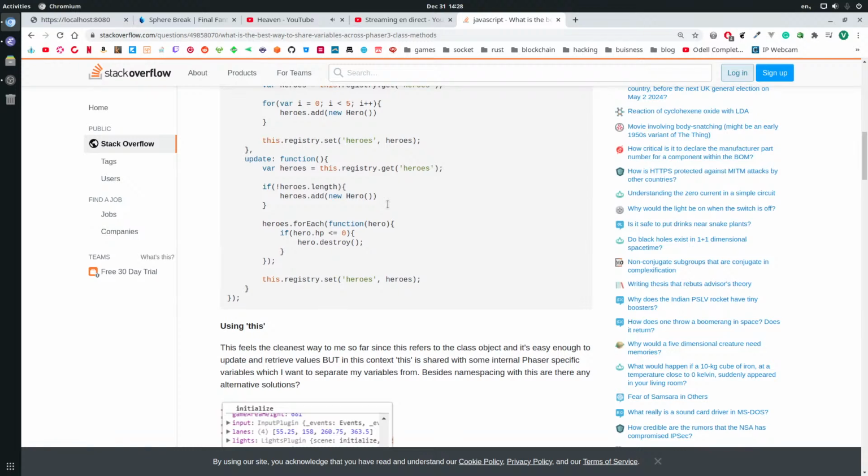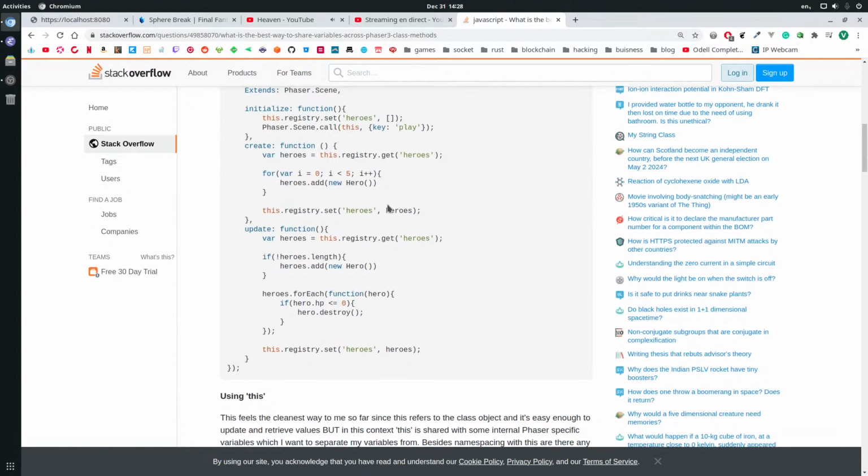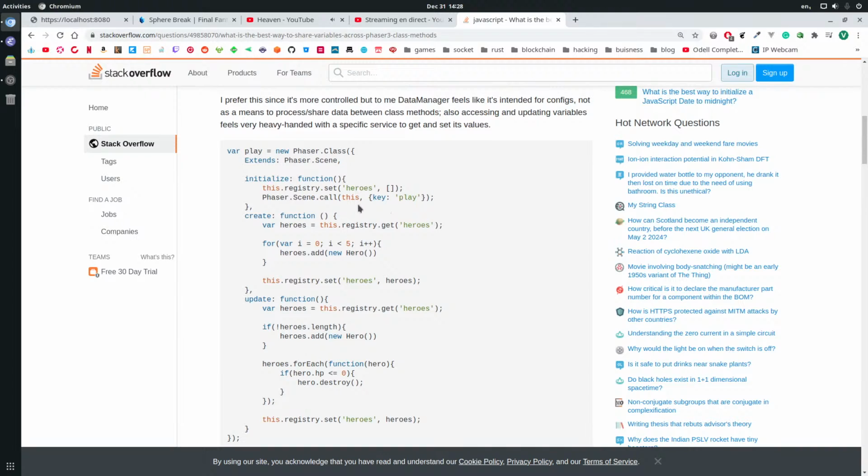Usually I'm also using it inside the class itself. Well, there's many ways to store data.